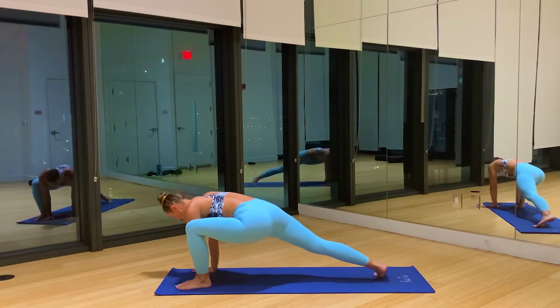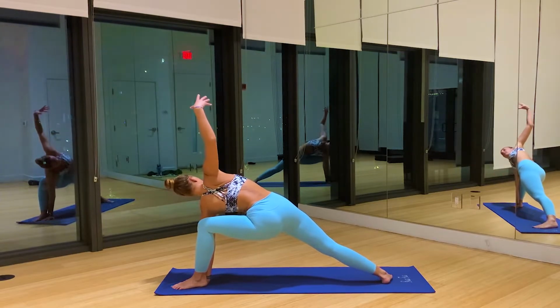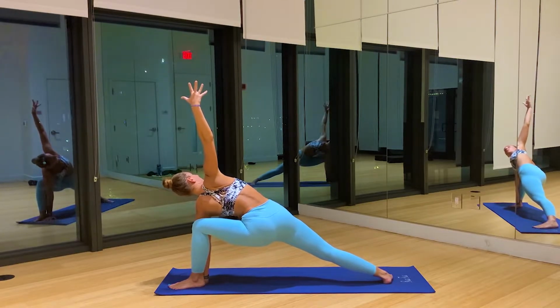And then exhale, rotate onto that heel on your right foot. Right arm peels to the sky, extended side angle. Sink low in those hips.